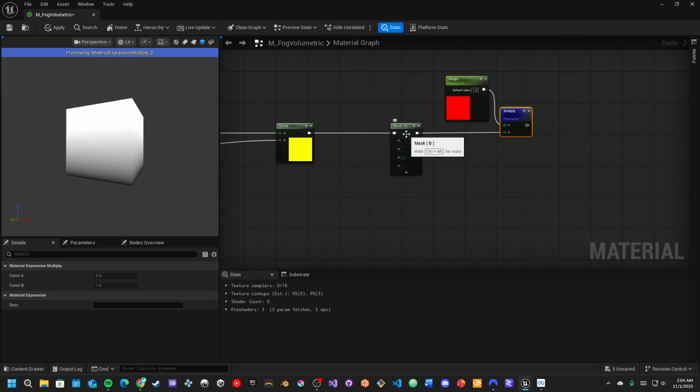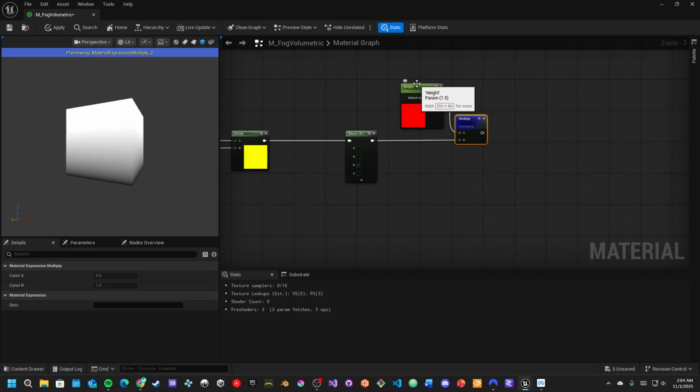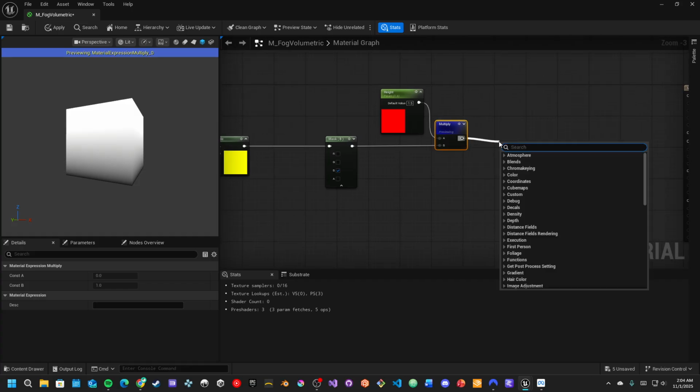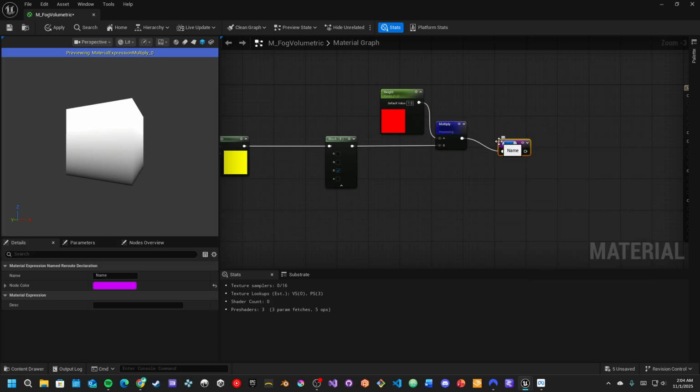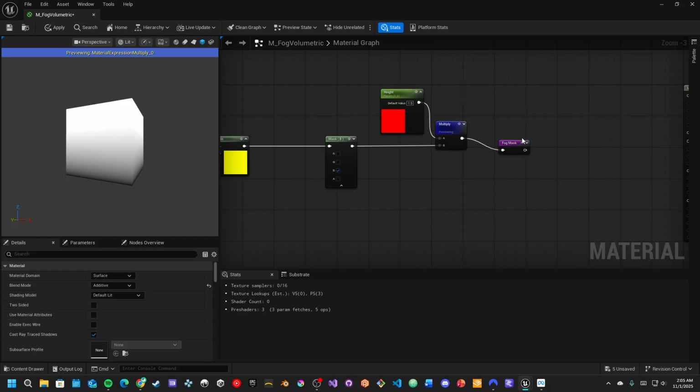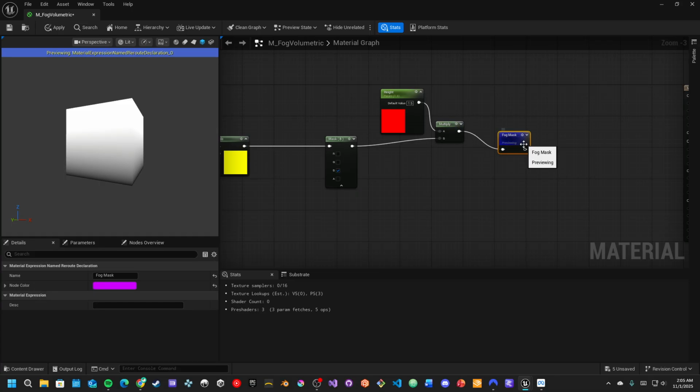That's this component B, this mask B right here. We have something that can control the height of our mask. We'll invert this later. Last thing I want to do is create a named reroute, which will be our fog mask, which we can use later.